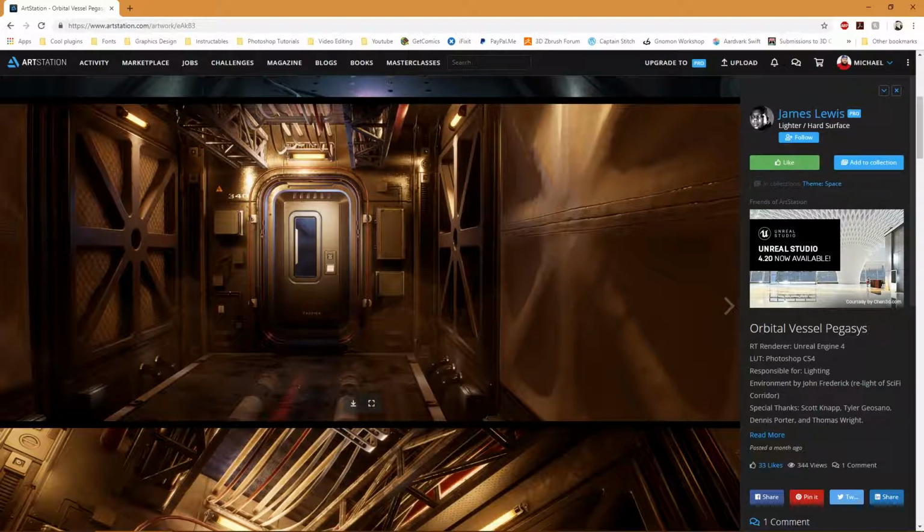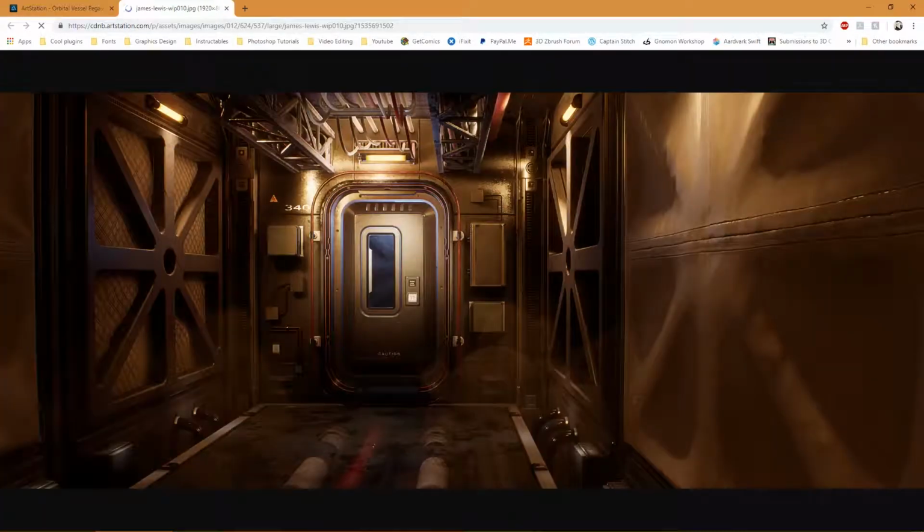So with this one by James Lewis, I really liked the way the door had everything around it, and I really liked some of the subtle details with the lights, with the wires coming down at the top, as well as the vents on the right hand side. They don't stick out too much, but you can tell that they are vents as well.